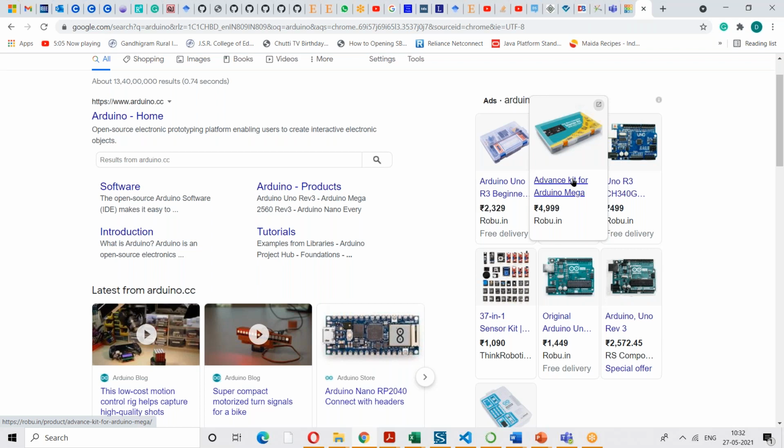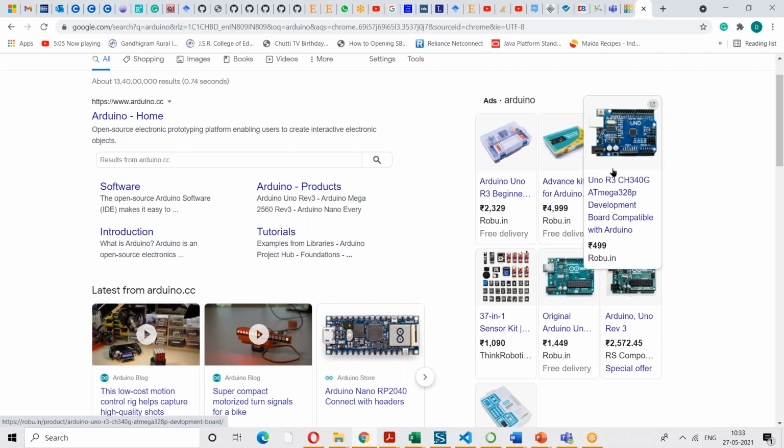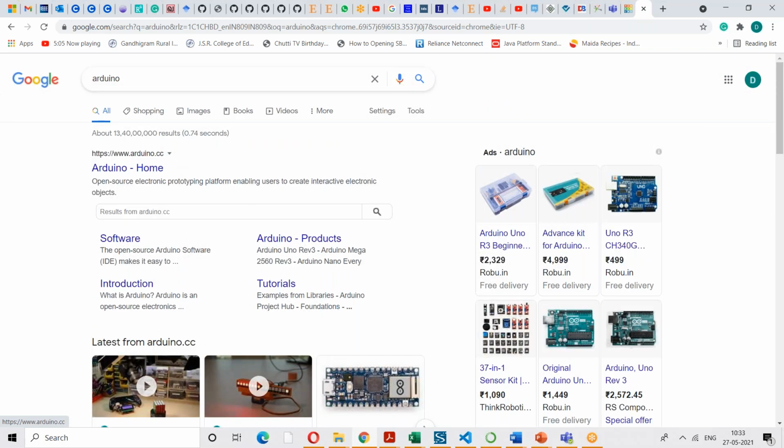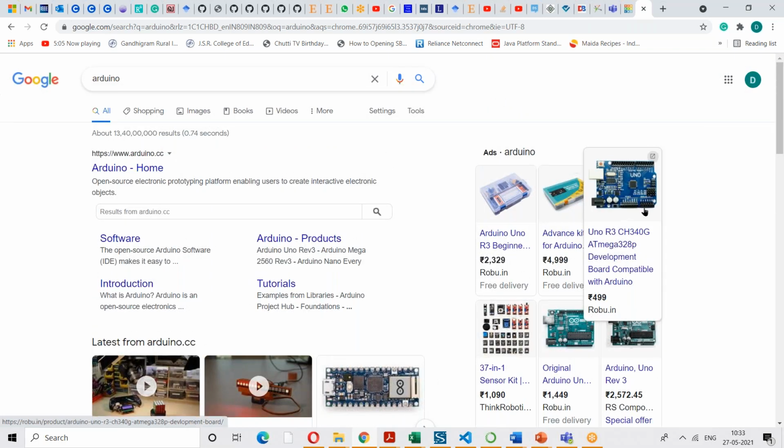But I agree it is not a professional one. If you are going to program a washing machine or a mixie in a professional way, you are not supposed to use Arduino. You have to use a separate, specially designed microcontroller. The same work is done by Samsung and LG; they have their own individual controllers. This Arduino is a microcontroller.